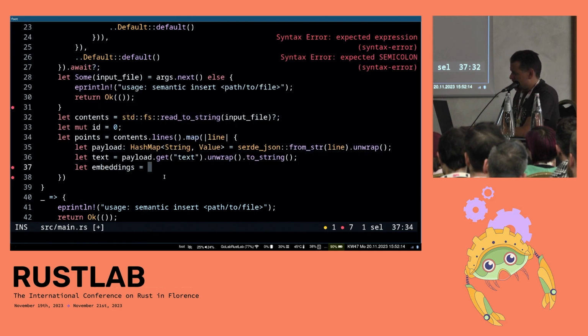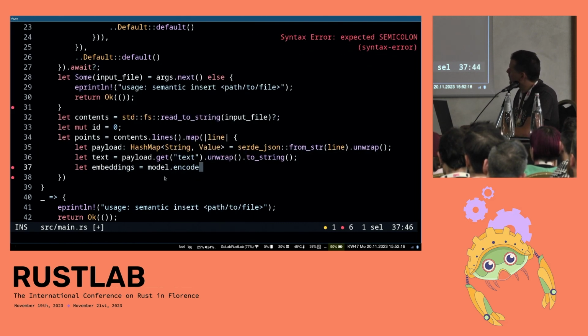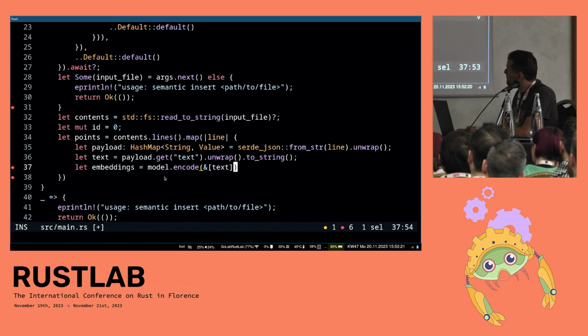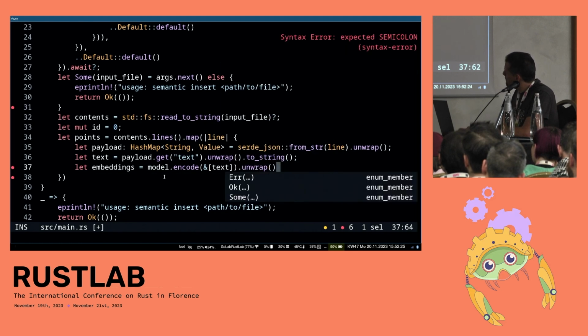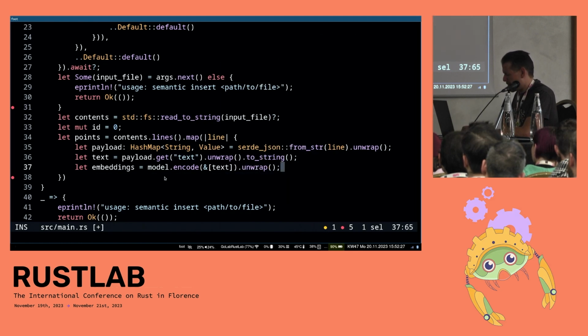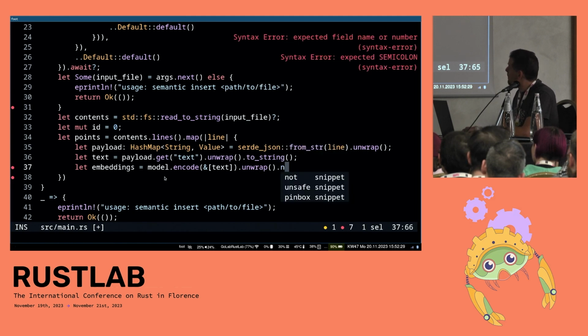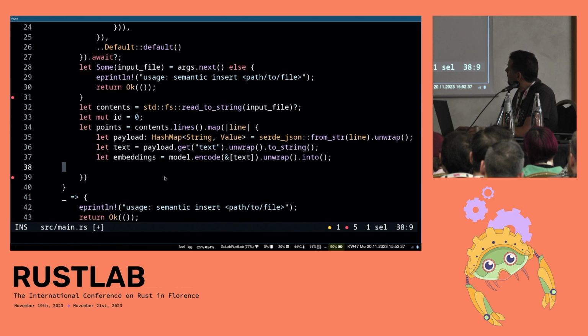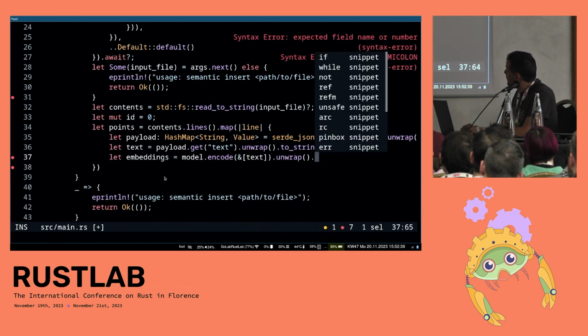Now I'm going to embed that. And here we have the problem that we have a vec of vec.